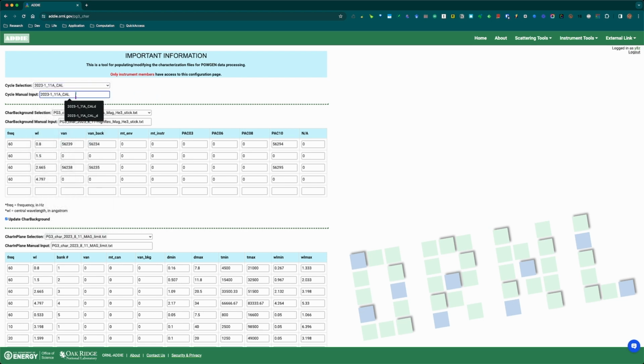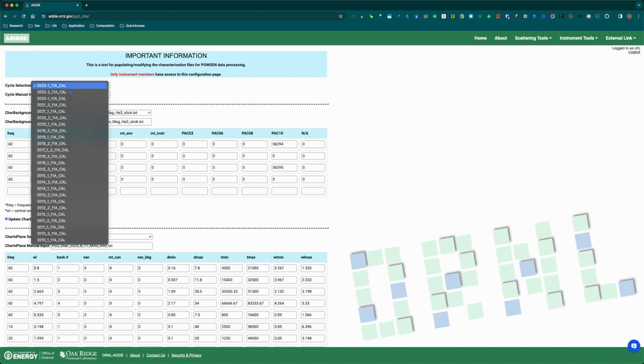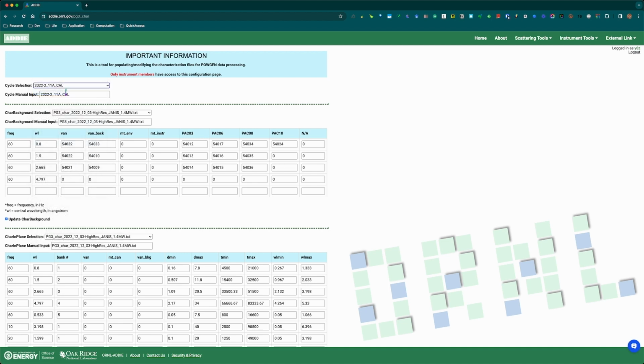And say we have a new cycle, we can definitely put in the new cycle name following some standard convention of putting in the cycle. And if we select an entry from the drop-down menu, the manual input box will be updated automatically. But it's not the other way around, because anything we put in as a new cycle will not be existing.